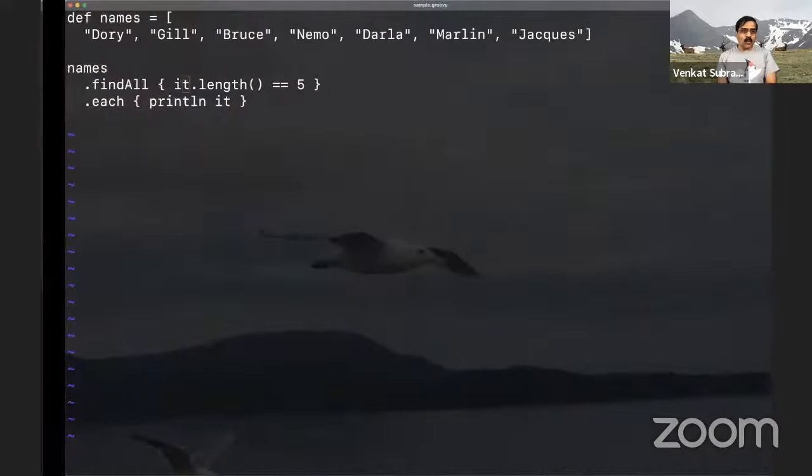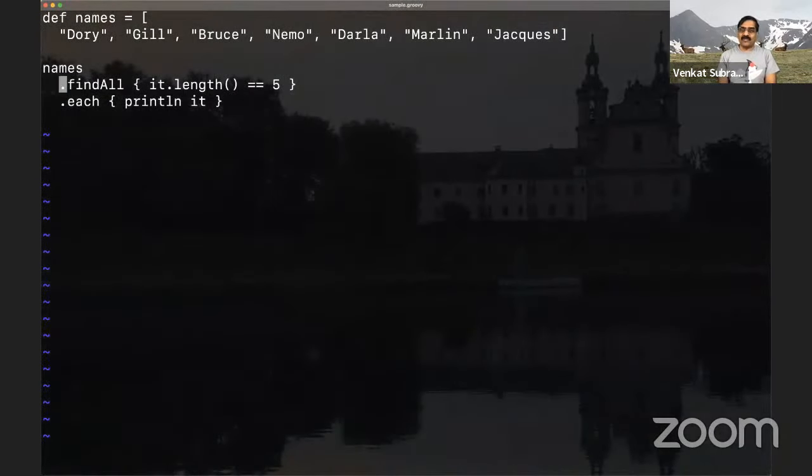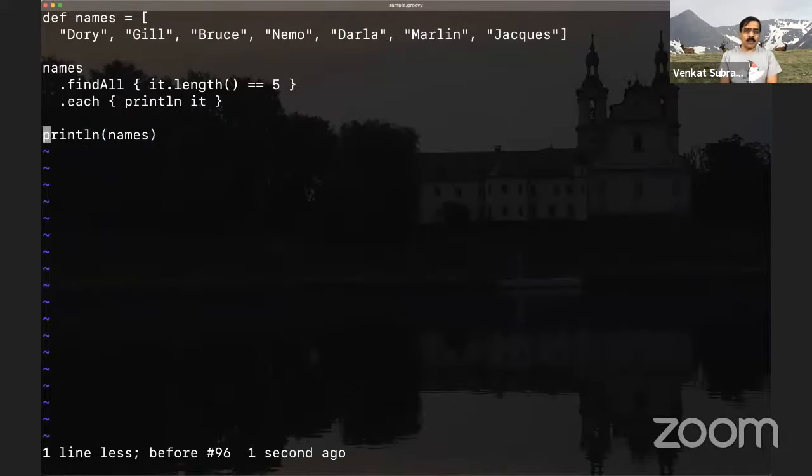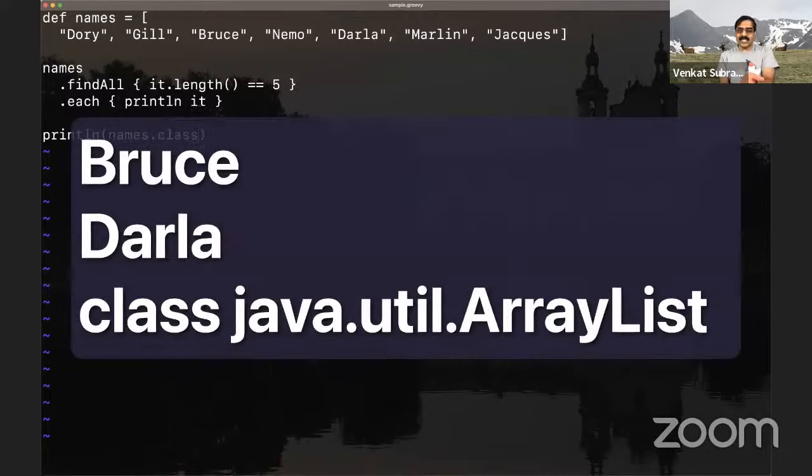In the case of Groovy, we took the collection and did findAll, and you might be curious about it. If you take this particular collection given to us, names, and print it, you notice that it is a collection of names, but out of curiosity you say, but what in the world is this that we are dealing with right now? Notice it's actually java.util.ArrayList, and you say, oh my goodness, how in the world does java.util.ArrayList have that method?